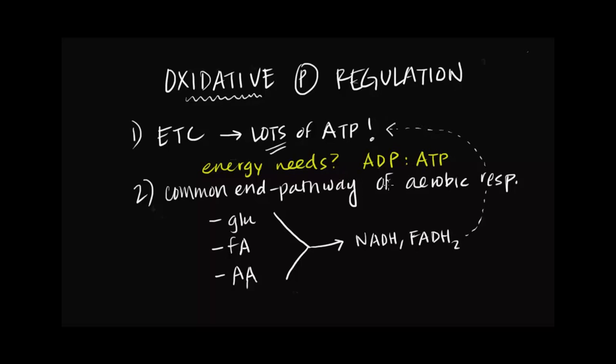But on the other hand, if we have a lot of ADP compared to ATP, it's a sign that the cell is running out of ATP and that more ADP can be and should be phosphorylated using the electron transport chain. And this is actually just really an application of Le Chatelier's principle, which is a general chemistry principle, to oxidative phosphorylation. And I'll actually go into a little bit more detail about this in a second.